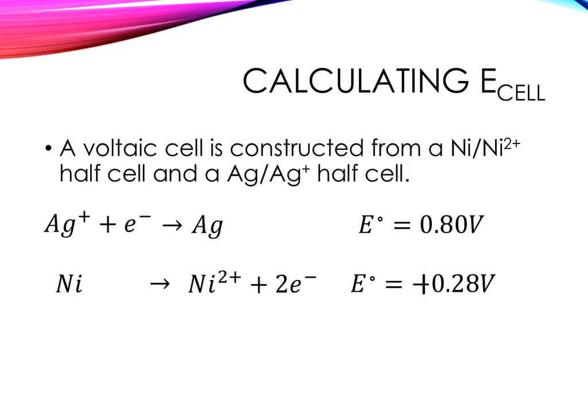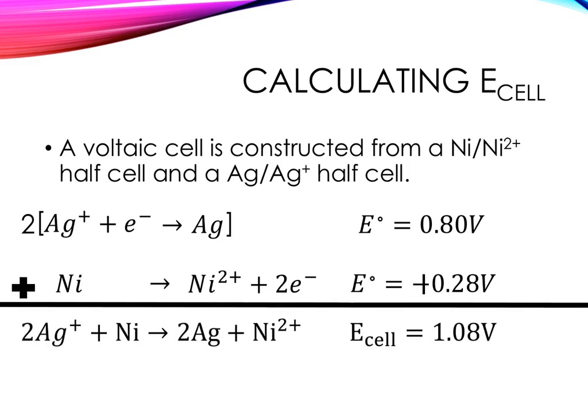All right, and then to find the overall balanced equation, we do need to have conservation of mass and charge. And if you need to work on balancing redox reactions, we have a whole webcast just on that. But I have to have 2 electrons gained in my reduction step and 2 electrons lost in my oxidation step. I shouldn't have any electrons left in my balanced equation. The other thing we're going to do is add up our E0 values now that we've flipped our other equation. All right, and so we're going to add everything up, and we have our overall balanced equation and Ecell.